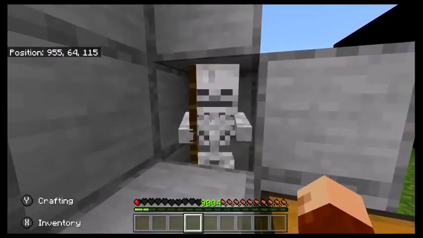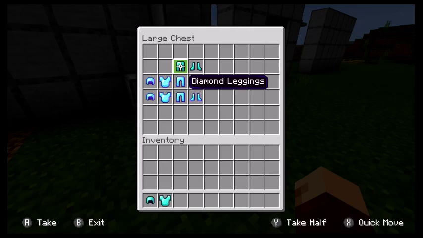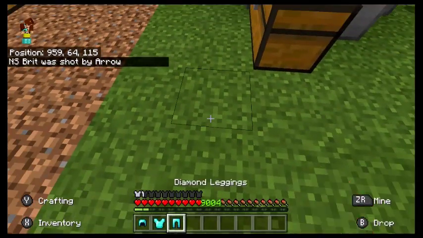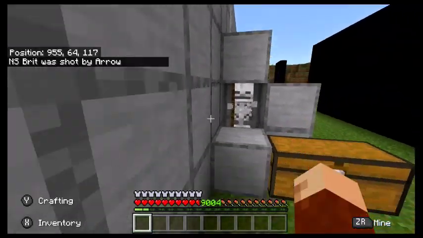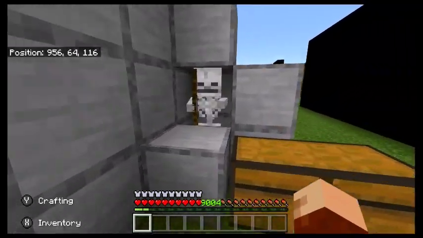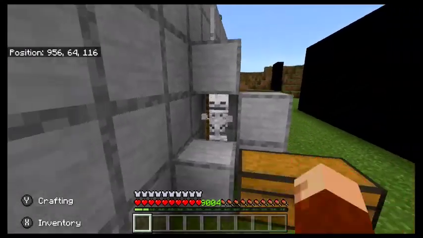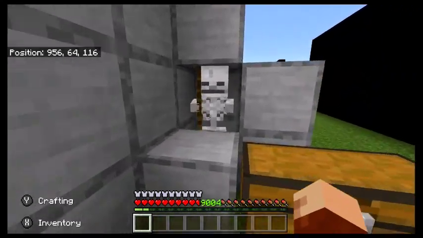So, let's get regular diamond armor on. Nothing. Half a heart. Half a heart. Half a heart. Half a heart. So yeah, he's basically doing no damage to me. Like, on occasion he'll do damage, but with full diamond on, there's no real reason why you should die to one skeleton.